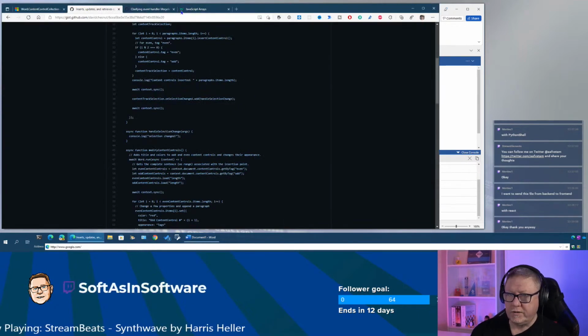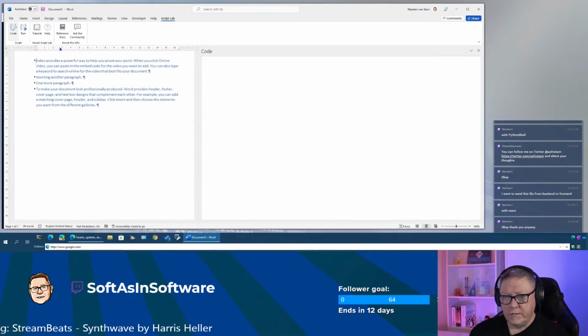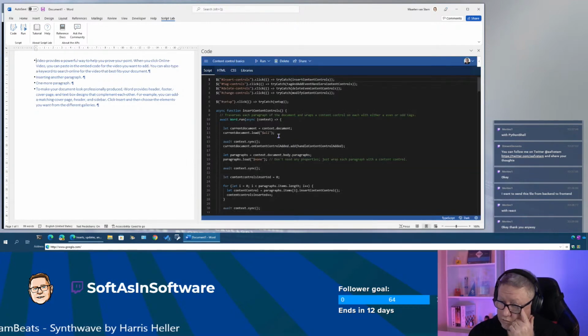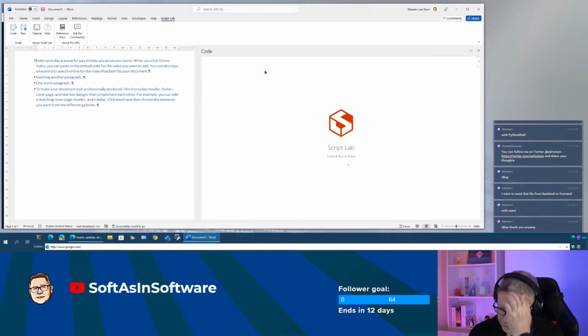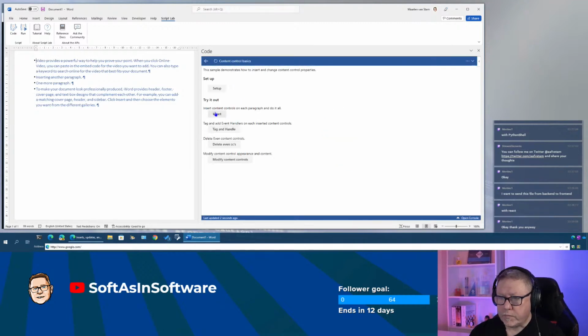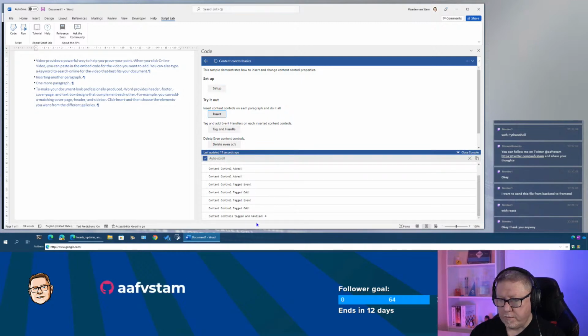So if I take out the code here, the tag and handle should not be done.